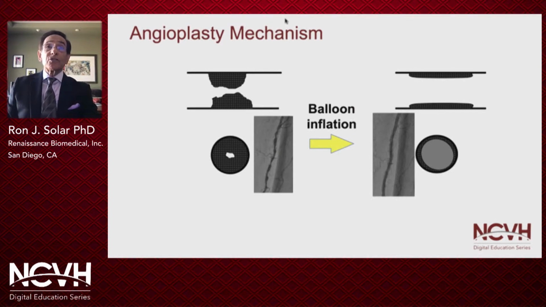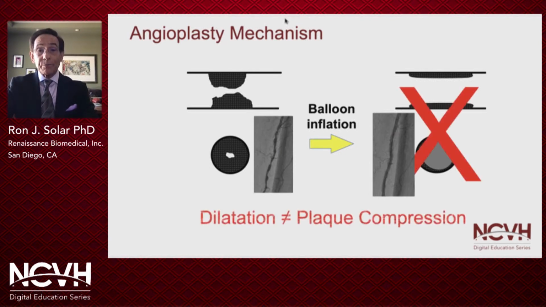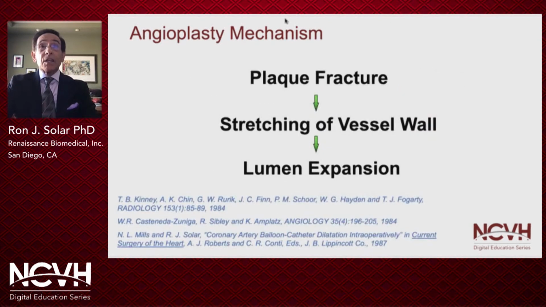In clinical use, we see only the lumen of the vessel. And so many people still think that we are compressing plaque into the vessel wall. Well, this is not correct. The mechanism of balloon angioplasty was elucidated in a number of early studies, and it showed that the mechanism involves plaque fracture and subsequent stretching of the vessel wall.